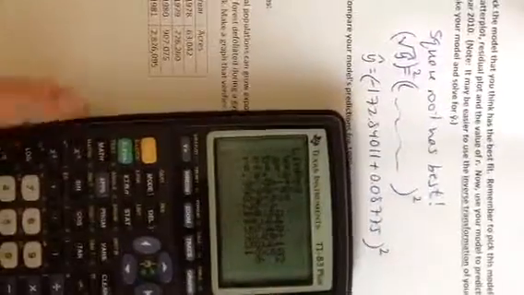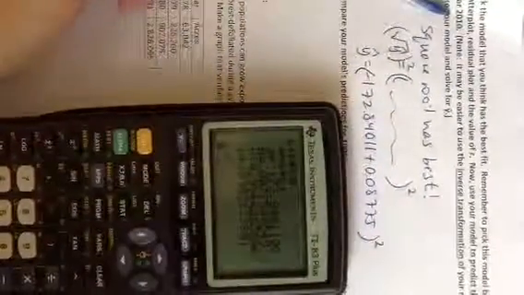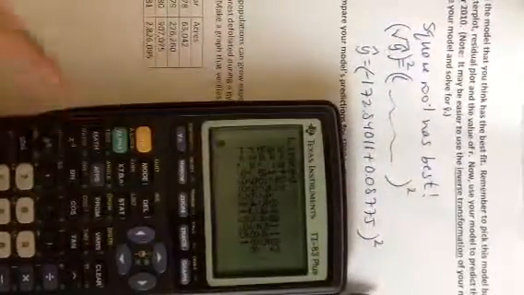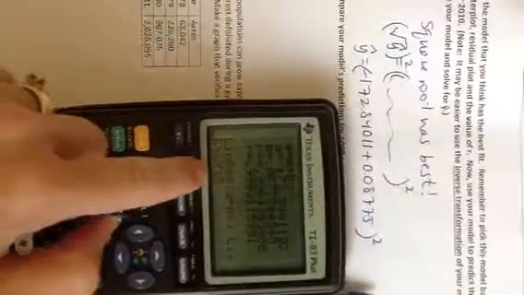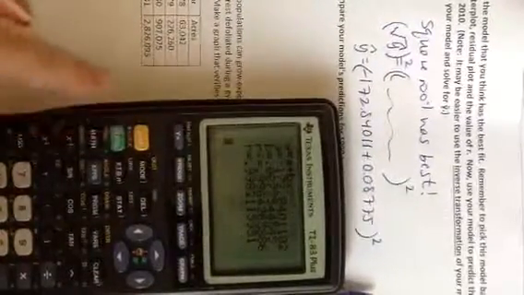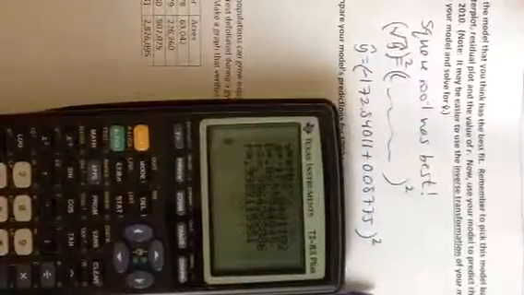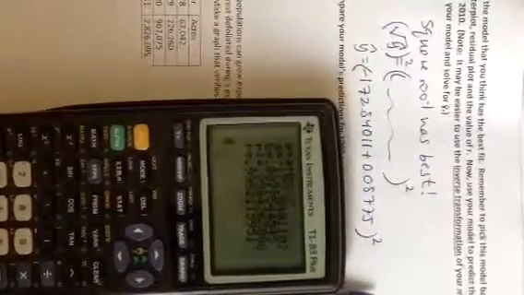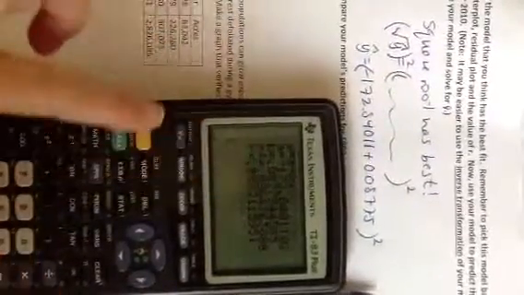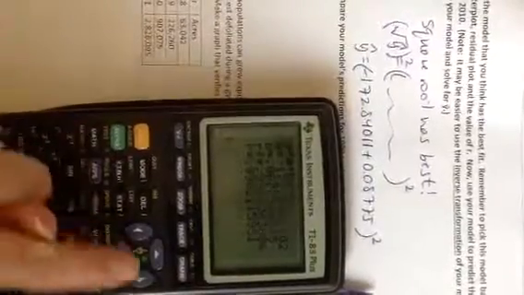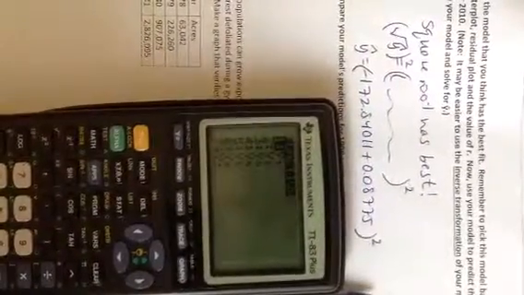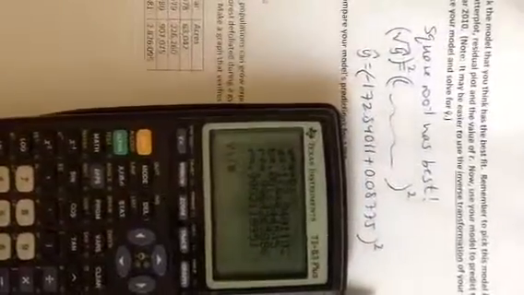And now if I want to predict the model in 2010, what we're going to do is we just stored it in Y1 so we can use our function notation. Keep in mind that if you're still using your old function, it's not going to work. But I did just re-put this function in my Y1. So vars, Y vars, function, and I'm going to estimate it in 2010.